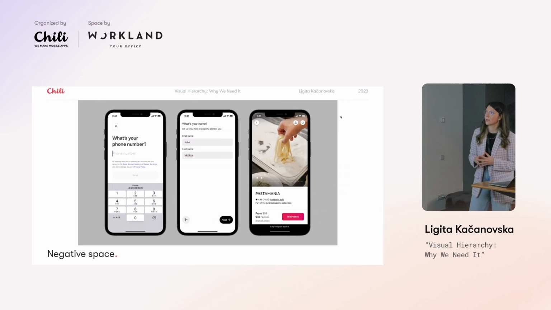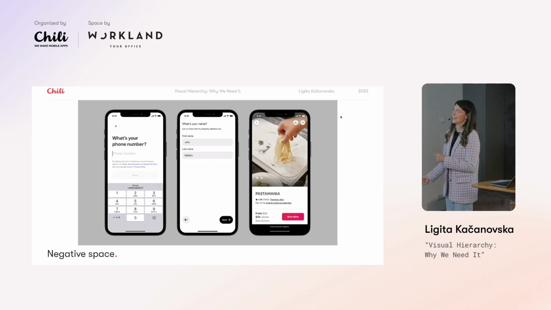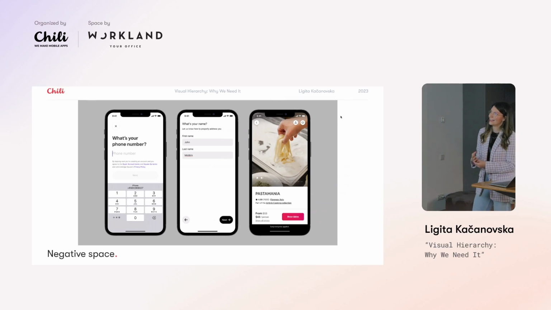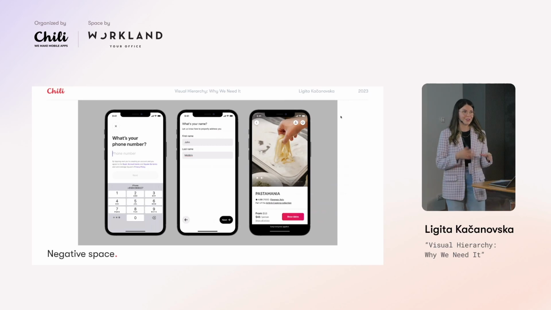The second screen, they just wanted you to enter first name, last name, and go next. That's it. And in the third one, they are just showing you a big image, so you just need to go through this image and go to this class or this event.